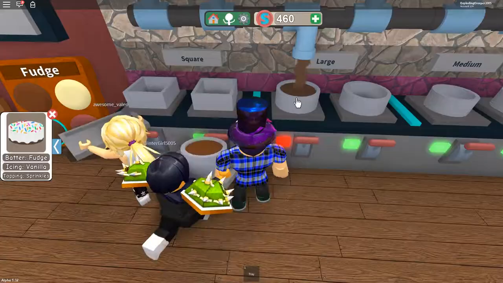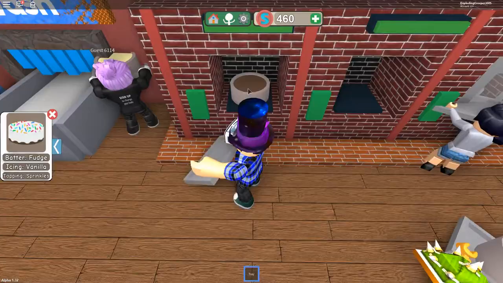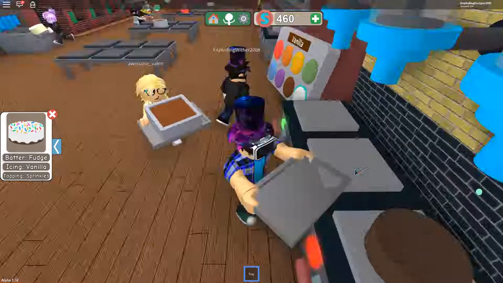Then we need to bake it. Now I'm getting used to this. Alright, bake it, bake it, bake it. Alright, nice. And then we put it in here. Is it vanilla icing? Vanilla? Yep, alright. Wait, do you see those people? They have like a layered cake. Okay.